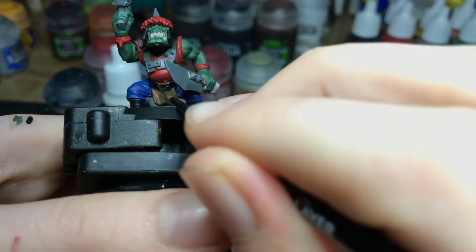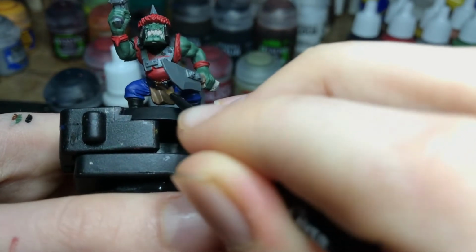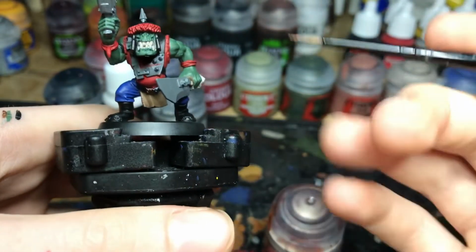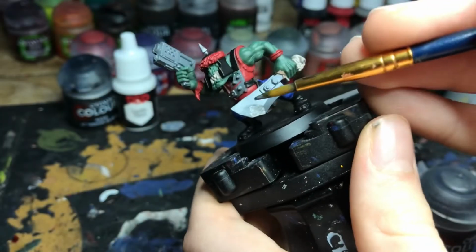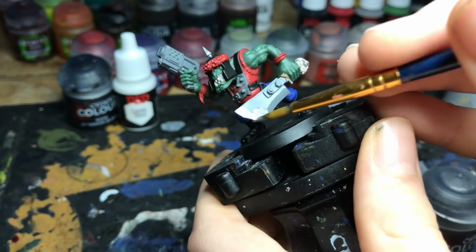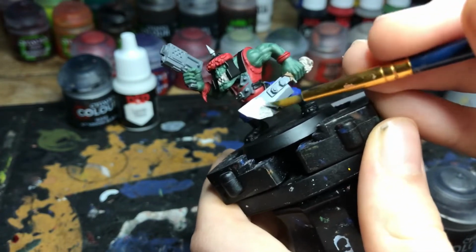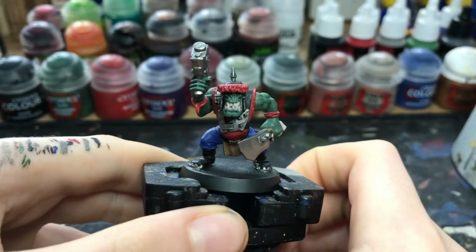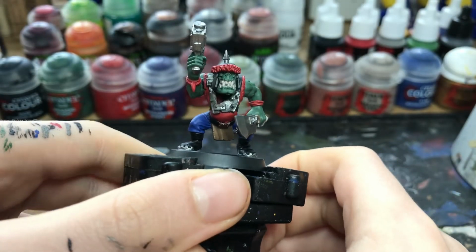Now I'm applying bronze to his belt buckle. You can see I've painted the tassel brown already. Just take your time with this, do 2 thin coats. Now I'm applying silver to all the metallic areas such as chopper, slugger and the little spike on his helmet. With that all done, he's looking very clean.